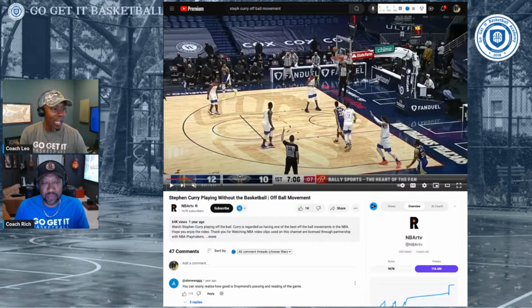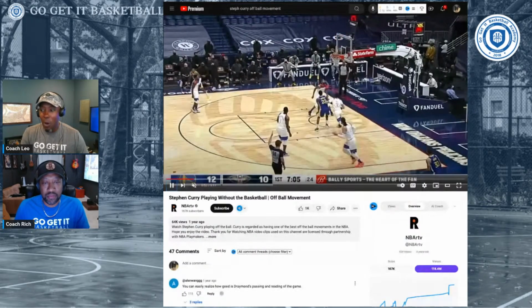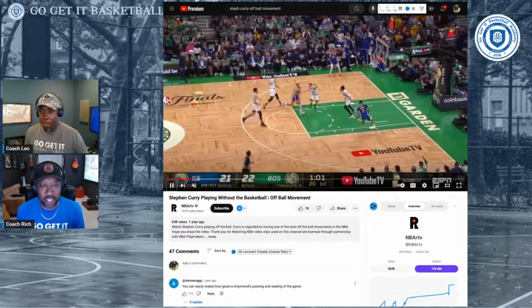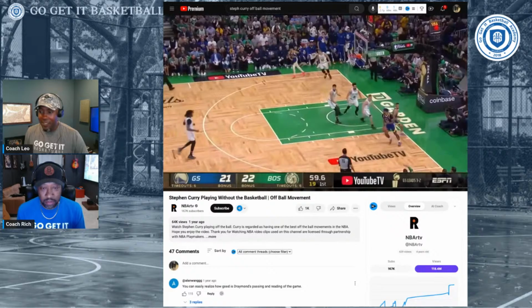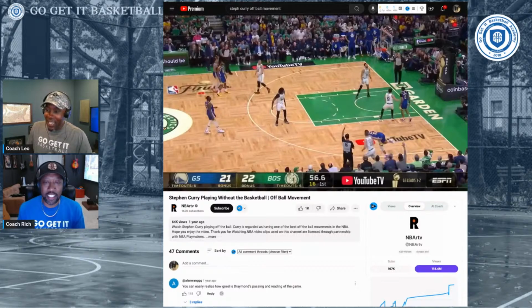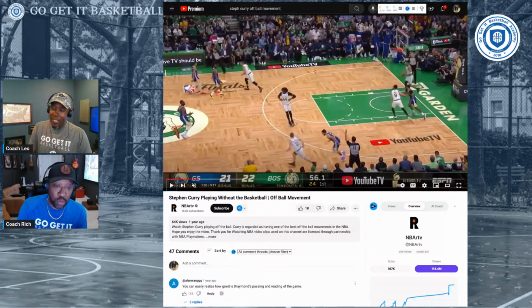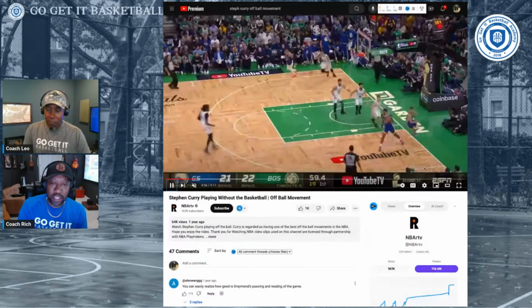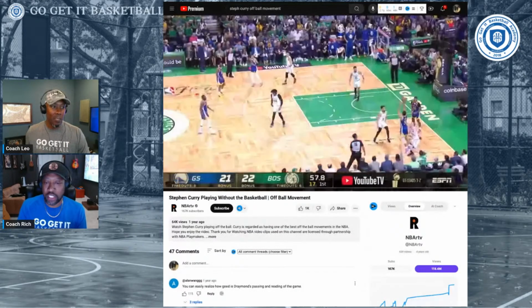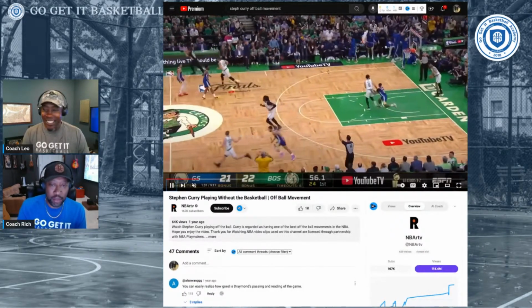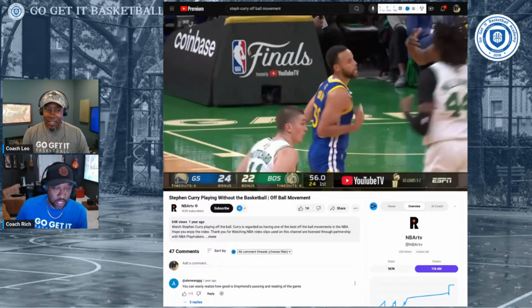A lot of people look at the end of his highlights and his ability to shoot the threes and when he gets hot, but that stuff happens because of his off the ball movement. And a lot of players look at how he finishes. Watch, let's just go through this. Boom. Okay, he's moving, but watch how he finishes. They look at how he finished, and that's what they mimic. They mimic the finish, how he's twisting his body, shooting these unorthodox shots. They mimic that, but they forget about the work it took him to get to that point.